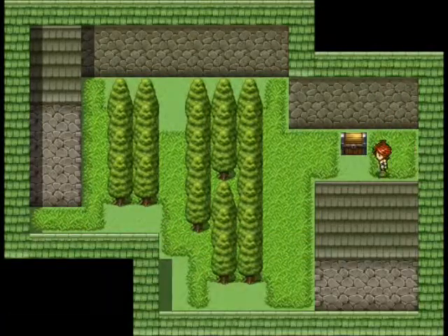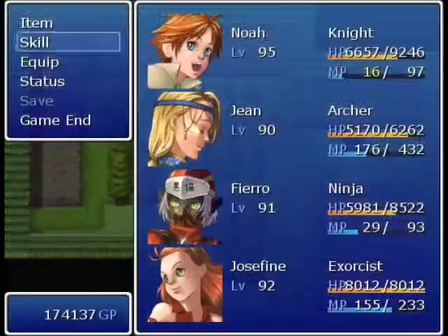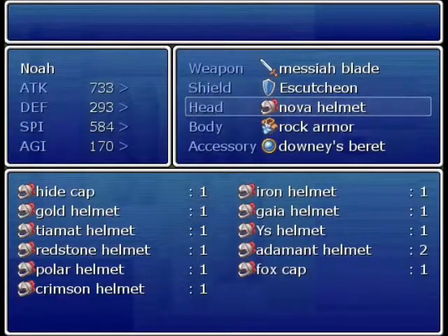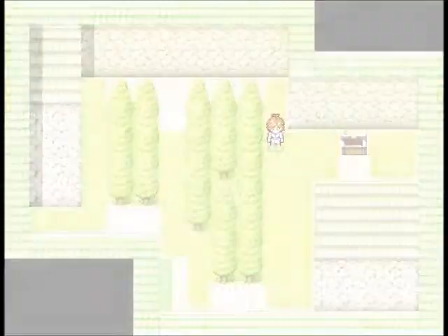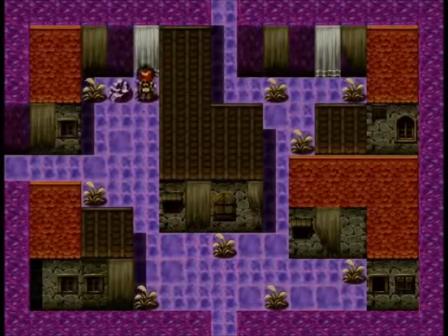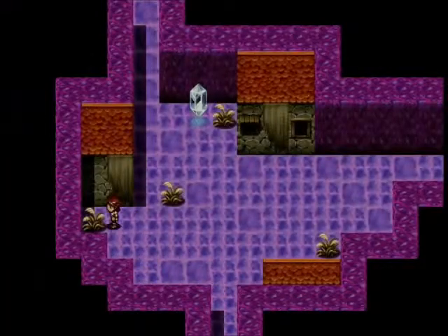And in the treasure chest, we get a Nova helmet to go with our other Nova gear that we've been finding. I'll give that one to Noah, why not? And then we're going to slide back out of here. So yeah, it's not just a treasure chest, it could be an entire new screen that is in one world but not in the other, kind of a thing.